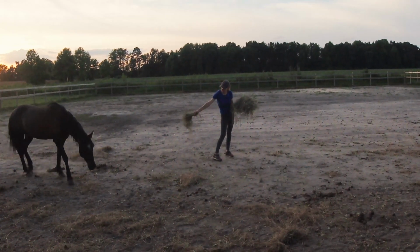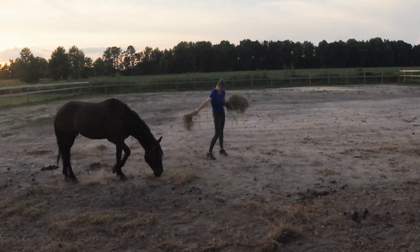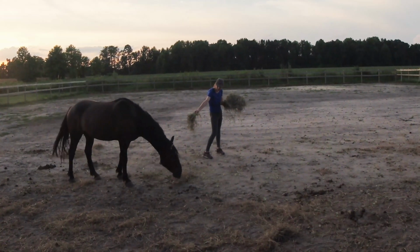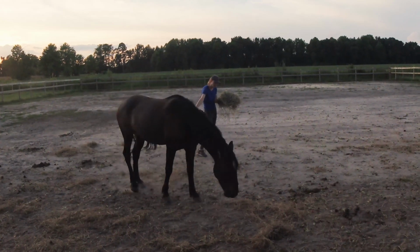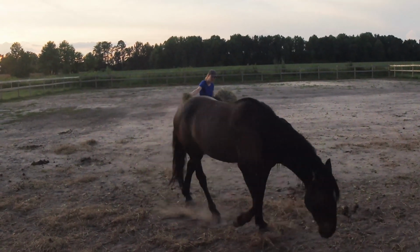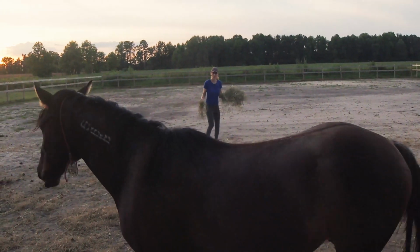But I do like that he's coming up to me. He's curious about me. There is other hay on the ground here because he does live out here, which he's munching on now, but he is curious enough to come eat out of my hand, which is good. So just a little pressure here. That's all the pressure he needs, see? And he'll turn right back.